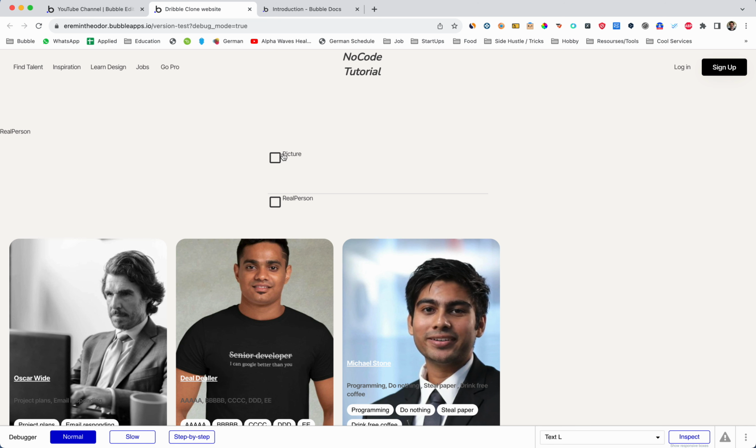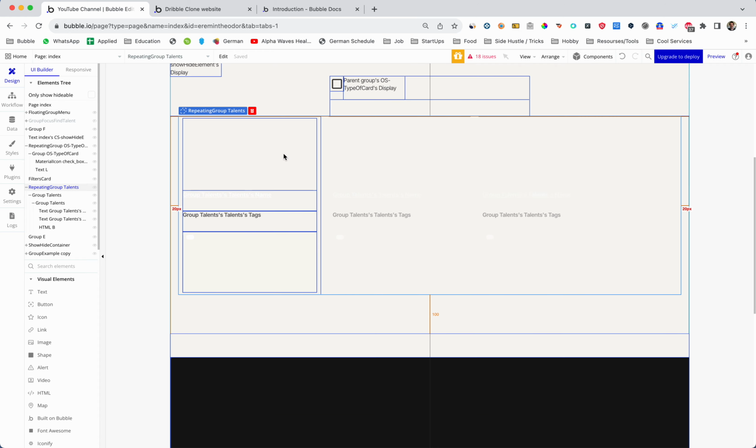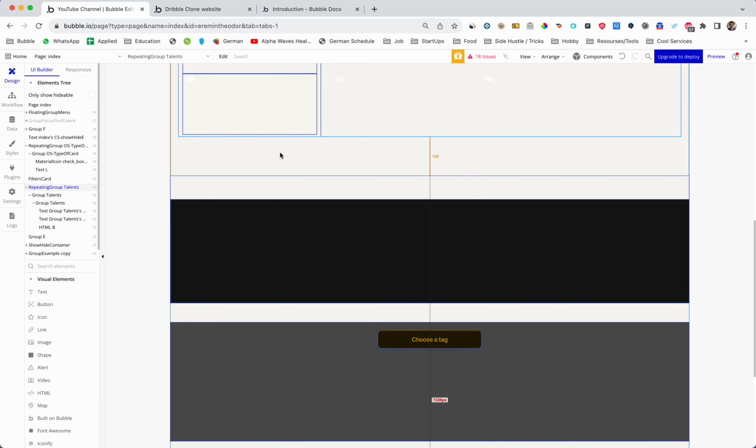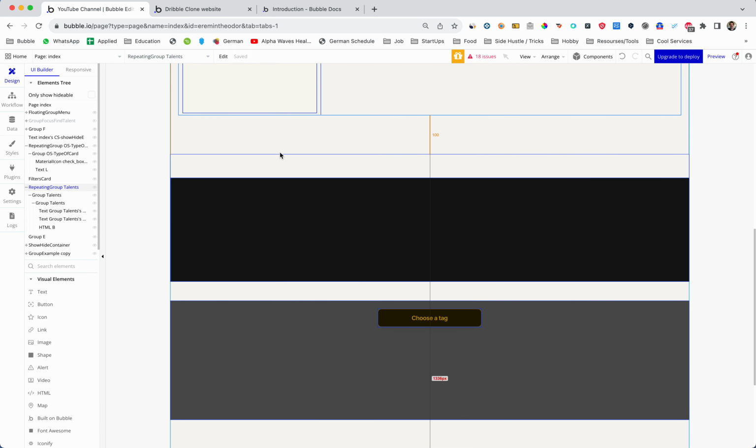Everything works perfectly, and I think it's quite simple to change the checkbox. I think you can do it on your own, and I would like to move on with the functionality I would like to show you today. So I have 2 groups here, and I would like to put the button.